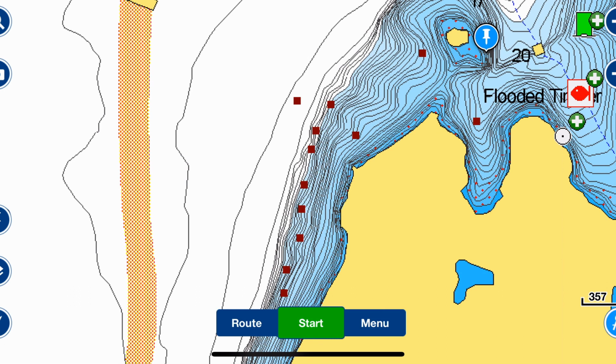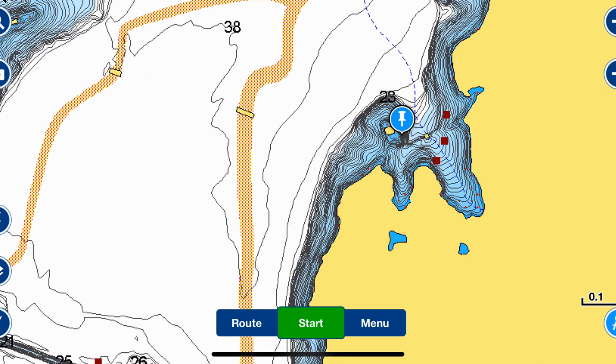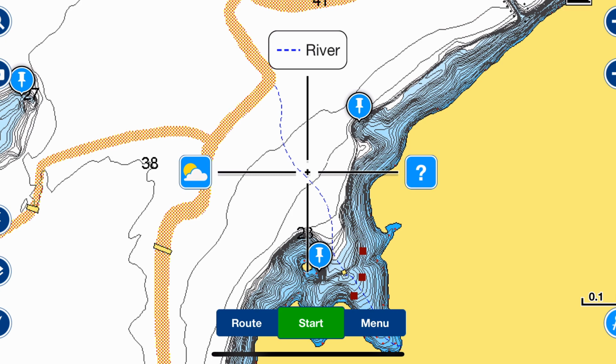So if you want to be able to see what I'm doing here and you want this type of lake breakdown, you have to go out and buy the app, and then you basically do a yearly subscription, but it's definitely worth it. And the cool thing is you can take all these waypoints that I'm showing you here on these videos, and you can import them directly in to Navionics. So you'll have it on your phone as well as your desktop and your graphs. You can really get totally covered here.